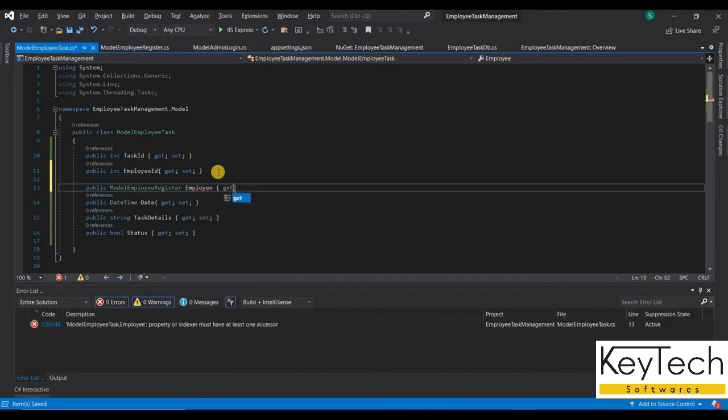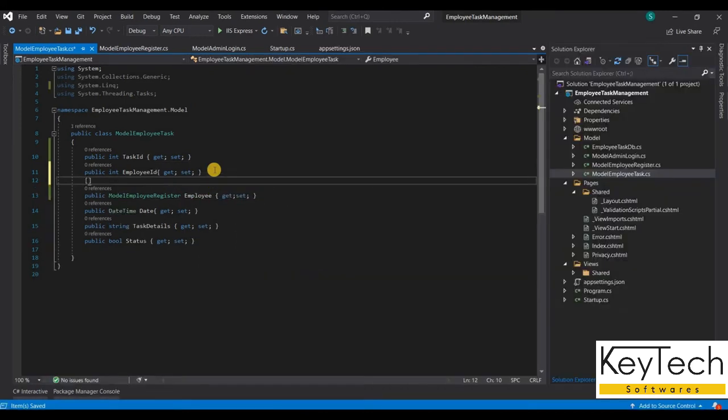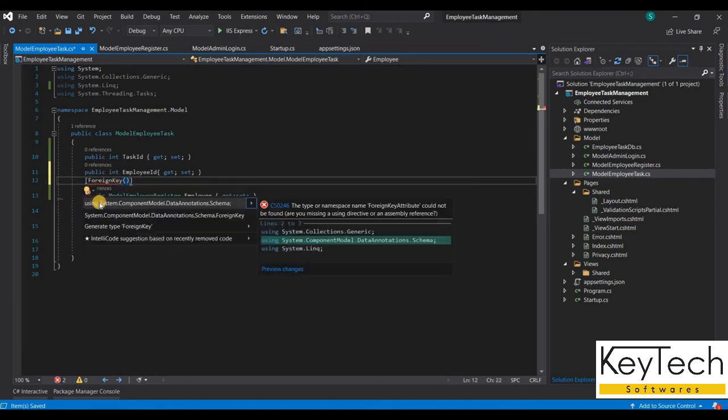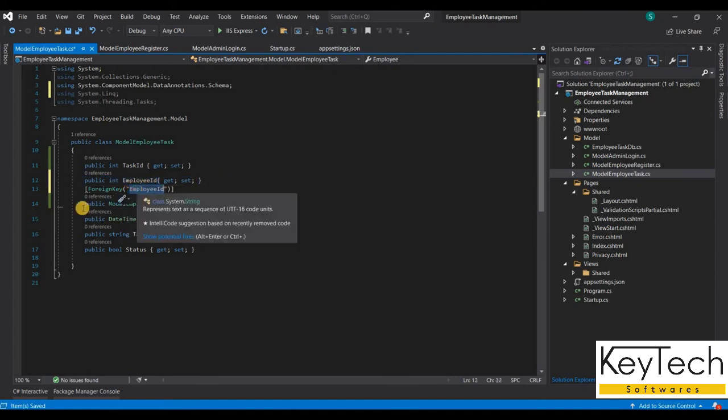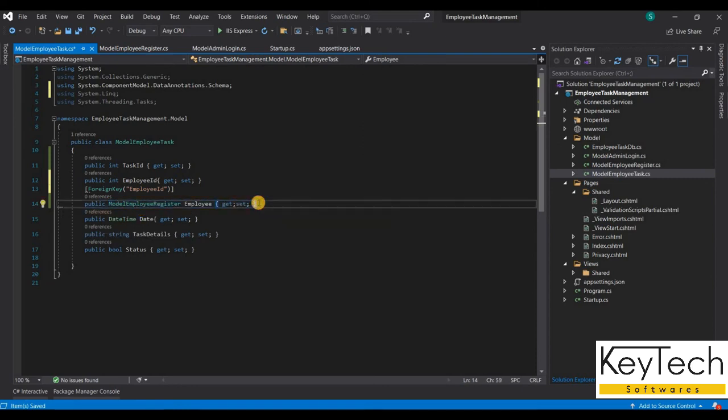Here EmployeeID is the foreign key, so we need to add the foreign key attribute here. Then only the foreign key is created on the database table when we run the migration commands. Okay, then we have created the 3 model classes.